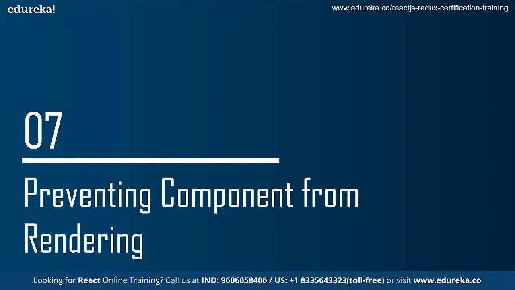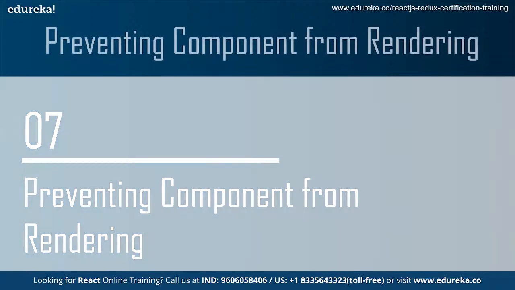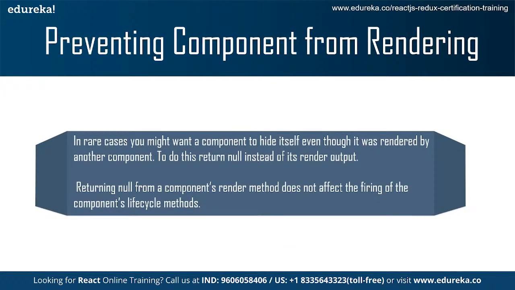Now we will learn how to prevent a component from rendering. In rare cases, you might want a component to hide itself, right? Even though it was rendered by another component. To do this, return null instead of its render output. Returning null from a component's render method does not affect the firing of the component's lifecycle methods.